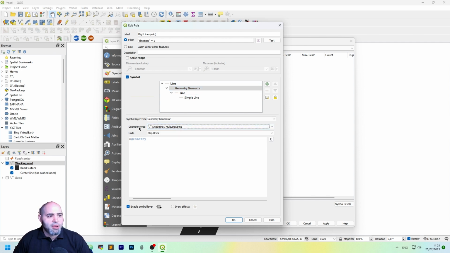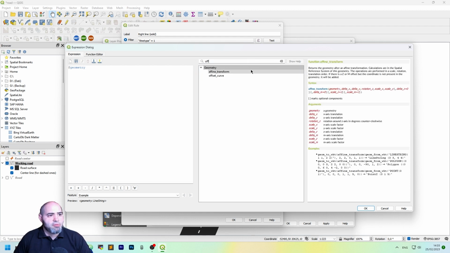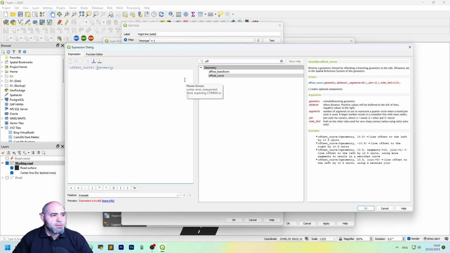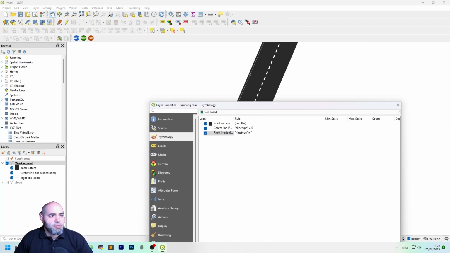Now it's okay to have geometry type line string, multi-line string, and what we're going to do is to use the geometry offsetter. So let's search in the expression dialog for offset curve. The distance of the offset will be the R line attribute. So let's click OK. Again, apply, and now we have a line here.